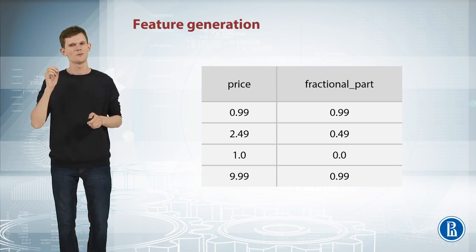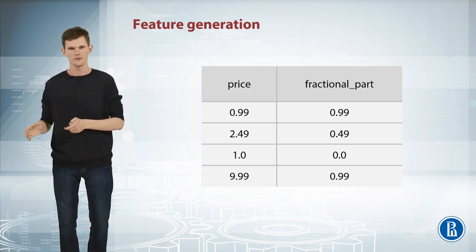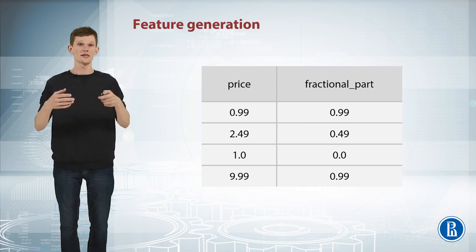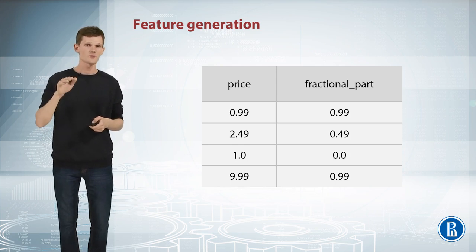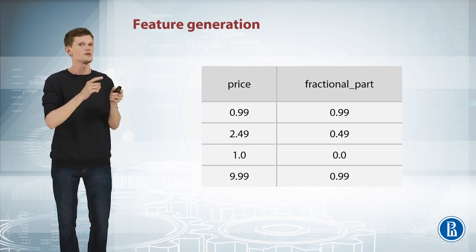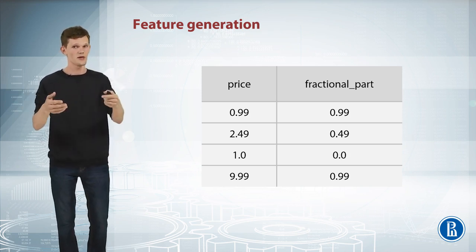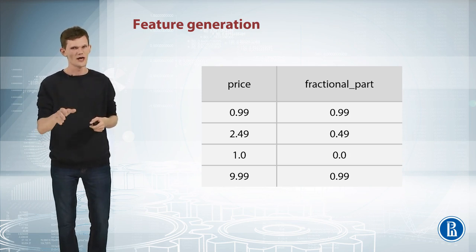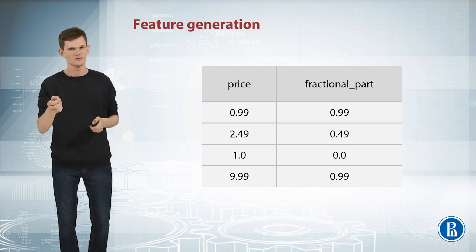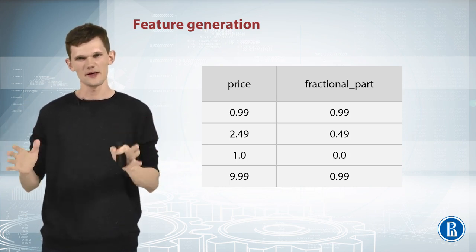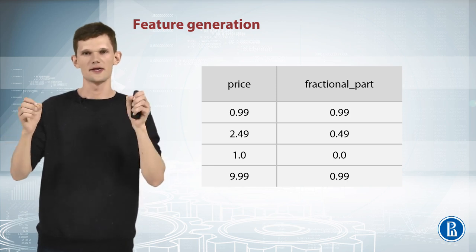Also, we can find similar patterns in tasks which require distinguishing between a human and a robot. For example, if we have some kind of financial data like auctions, we could observe that people tend to set round numbers as prices and never something like 0.935 and so on, a very long number. Or, if we are trying to find spam bots on social networks, we can be sure that no human ever writes messages with an exact interval of 1 second. Great! These three examples should have provided you an idea that creativity and data understanding are the keys to productive feature generation.